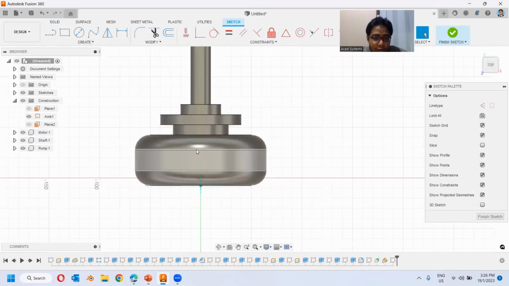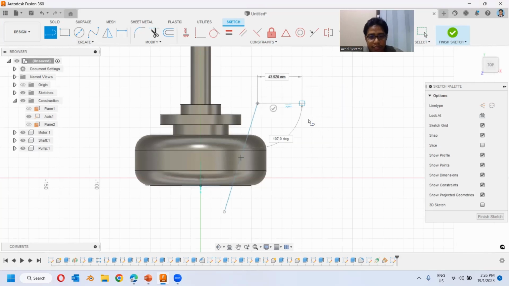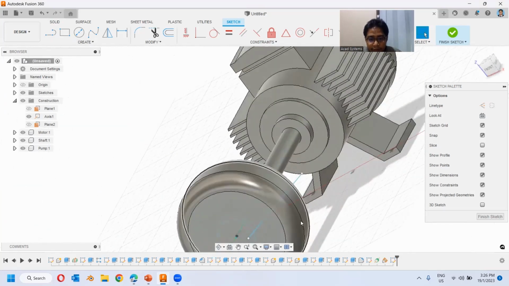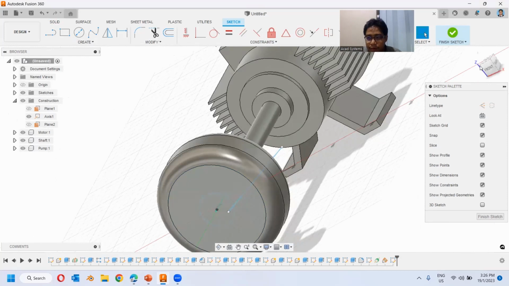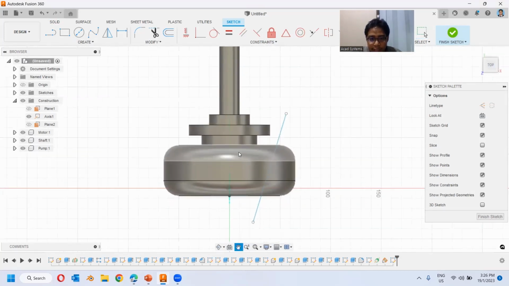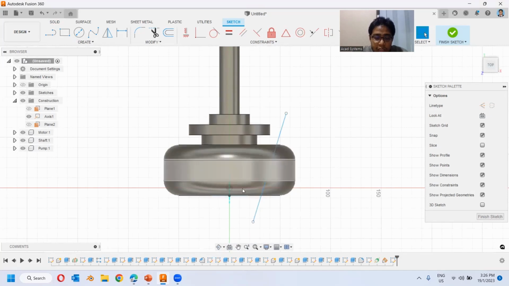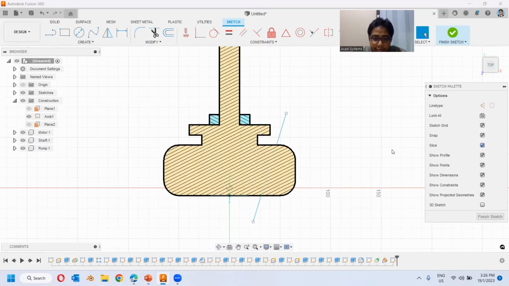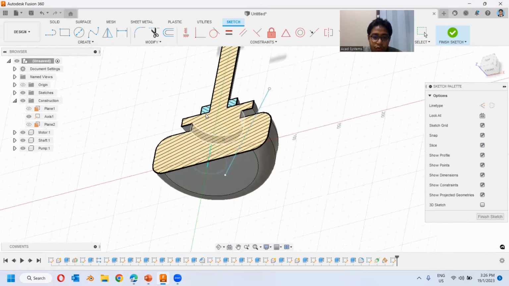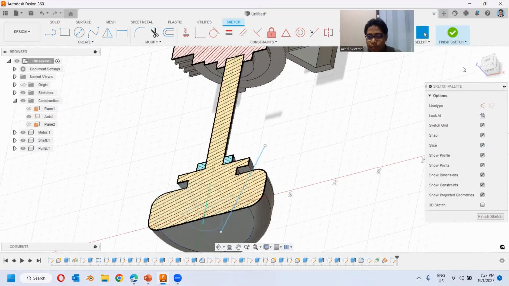So right now, what I created is actually inside of this palm over here. You can see it's going inside of this palm, but I still see the rest of it at the top over here. So if you want to unsee this top view, you can select slice instead. When I click slice, it will cut this into the area that you are sketching. Currently I'm sketching at this area, so it will cut up until that point.